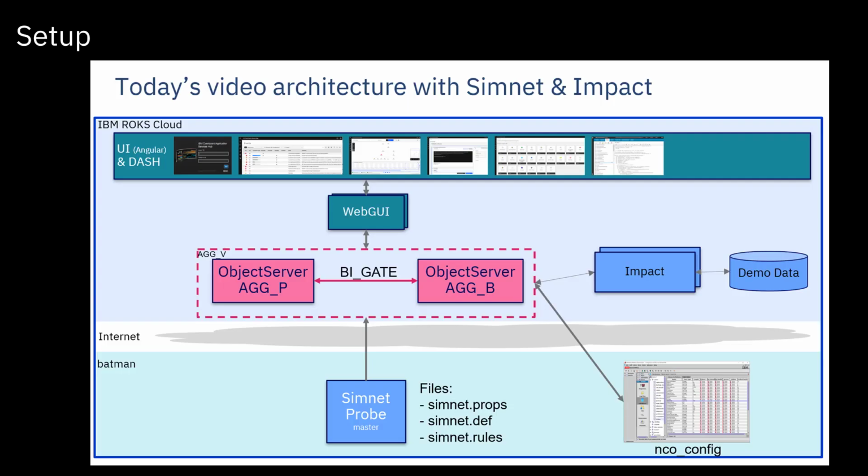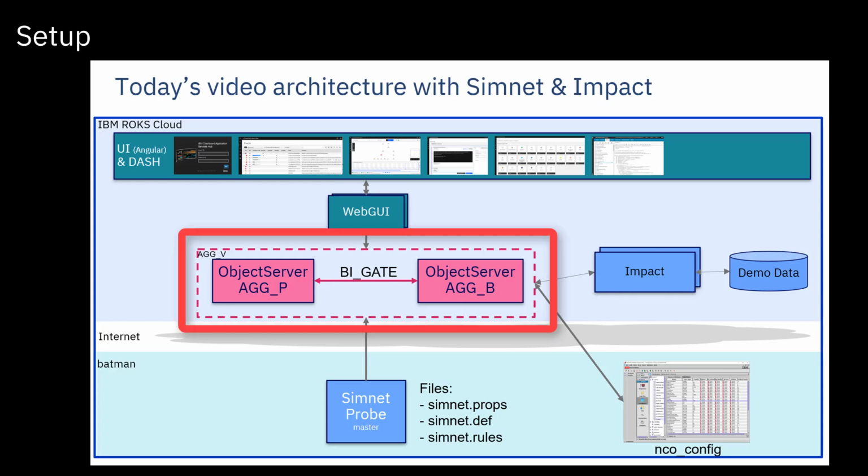And I think this architecture is something you want to talk us through, Xavier, isn't it? Yes, thank you very much. So let's see how many fantastic pieces of NOI architecture we have installed today in order to come to you with this demonstration. At the core, there is the object server, which is duplicated to have a primary and a backup. And this is, let's say, a core NOI installation, includes the object server, of course.